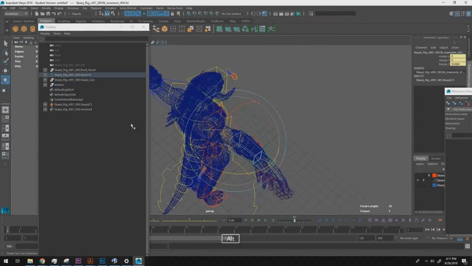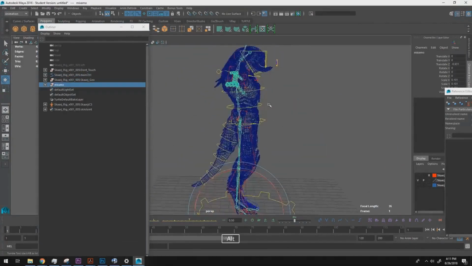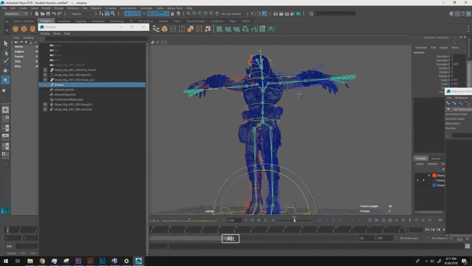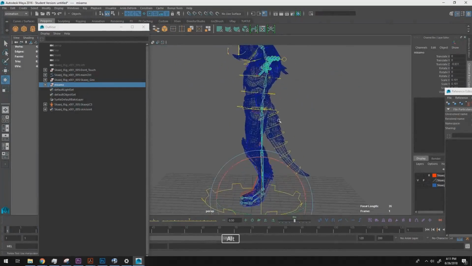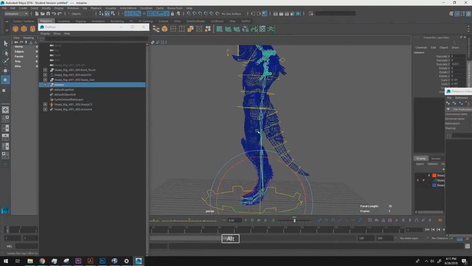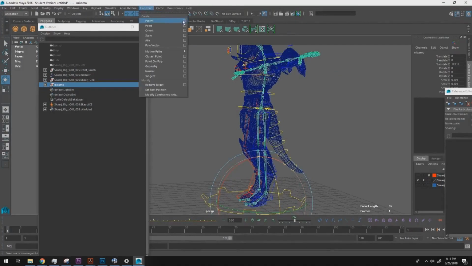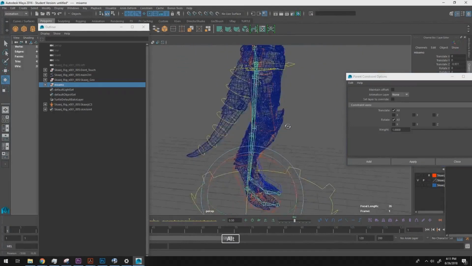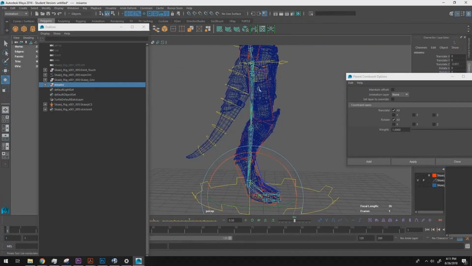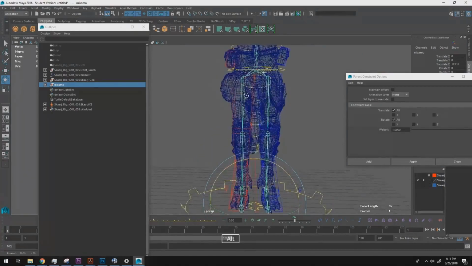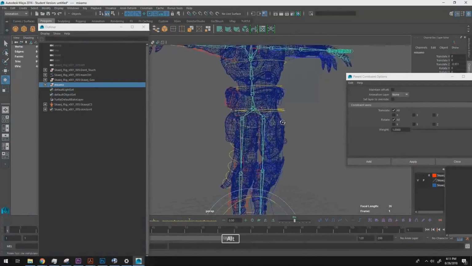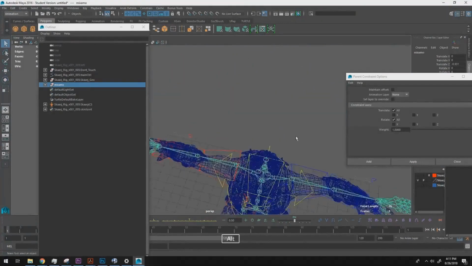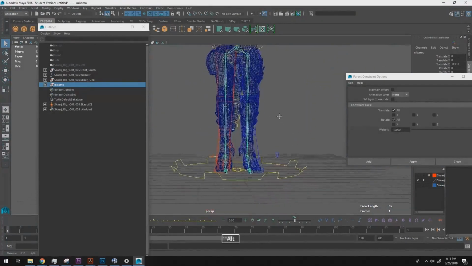The next step is, like I said, we just use a parent constraint to constrain each controller to its relative joint. I would say maybe I would need to rotate the legs a little bit more to give a better match. But you know what? It's fine in this case, because the legs are in FK and the motion is all relative. Doesn't really matter.